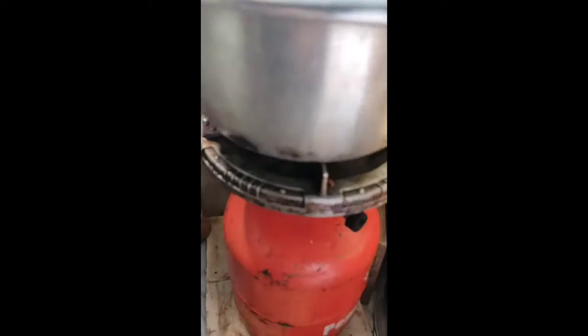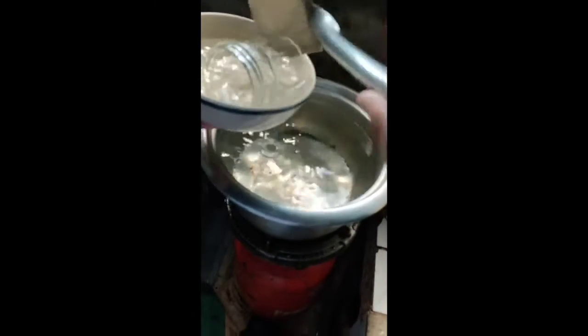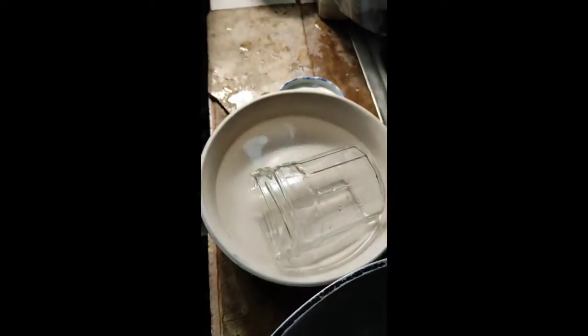Before doing the jam, first step is sterilize the jar for about 10 minutes. Make sure the jar was soaked in the water. I use alternative tools to sterilize the jar.